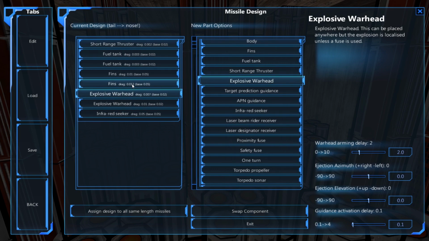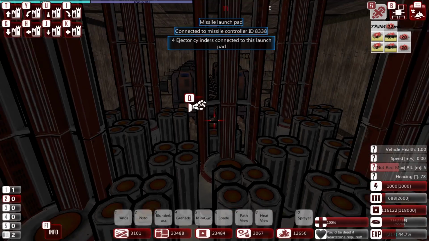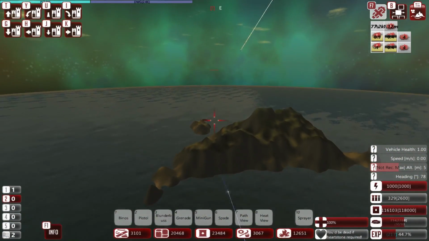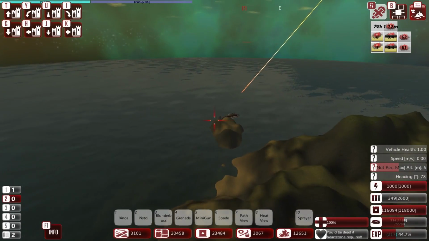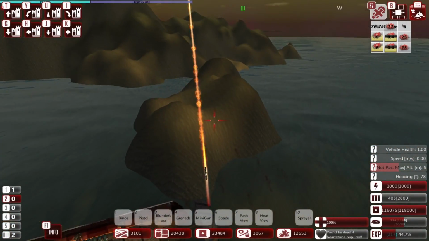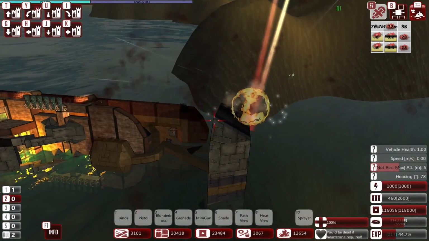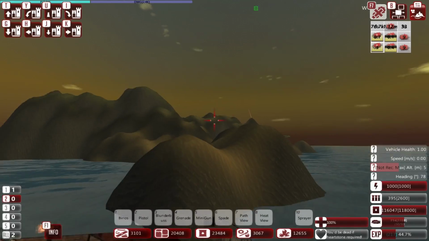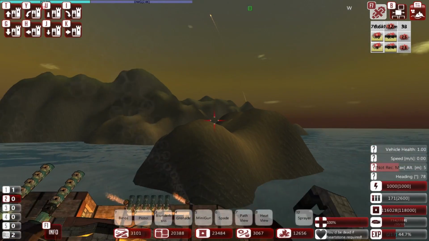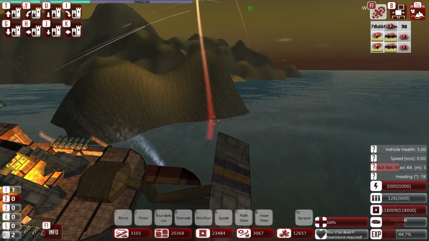Okay, so we want probably drop a 1 turn there instead and assign it to all. That should cause them to arc around. There we go. Oh my lord. I would forget my head if it wasn't screwed on. There we are. Not really doing that much. Why they're hitting the shovel at the front, I have no idea, but okay. There we are. At least we're now able to do some damage to the thing.